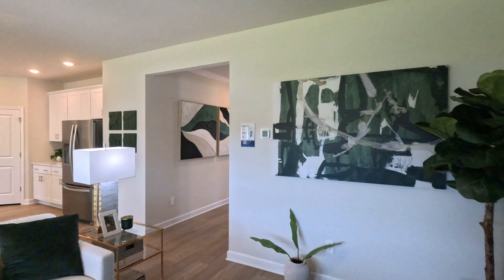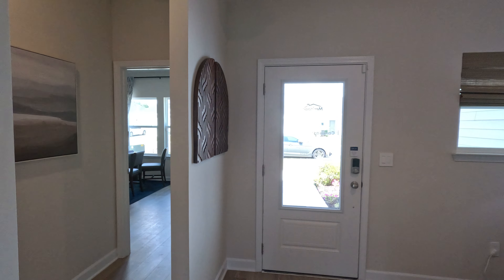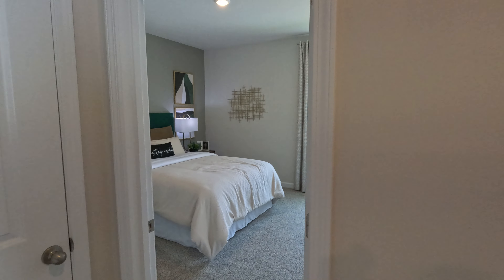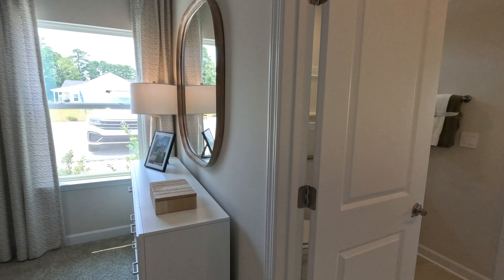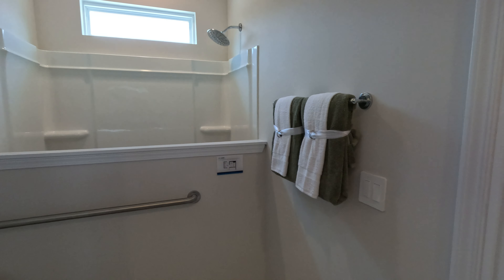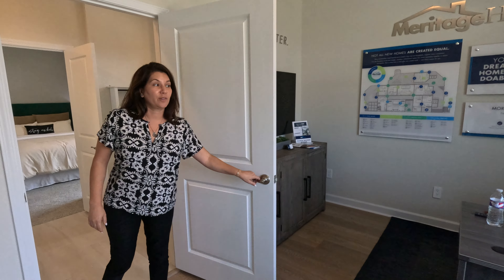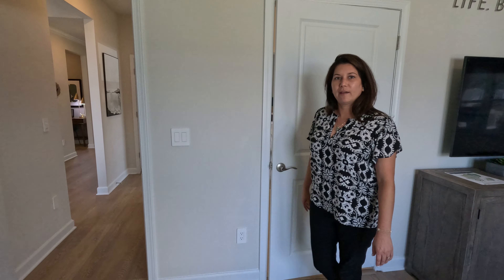Let's walk out towards the front door. Here at the front door, we've got another bedroom and bathroom, and then you've got a nice foyer entry right here. Most of our homes also have some type of accent on the exterior, usually either stone or a brick touch. Both of these bedrooms have a Jack and Jill bath — typically that's going to be a double vanity, and there's a door that separates your water closet from your bathtub. This is one of the largest secondary bedrooms of any of our floor plans — it's 14 by 12, whereas on average other floor plans run 10 by 10 or 10 by 11.